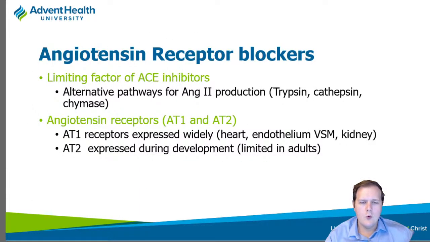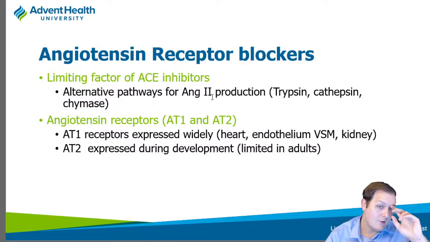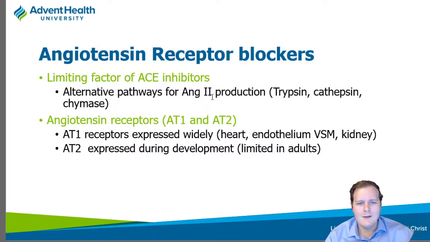Okay, so what would happen if you had a patient who had a cough related to their ACE inhibitor, or had a history of angioedema? You've got to have something else you can use instead. And this is where angiotensin receptor blockers come into play. Instead of blocking the production of angiotensin 2, you just block the receptor itself, right? Because ACE is not the only way to produce angiotensin 2. There are a few other enzymatic pathways. And so by blocking the receptor itself, you can get some additional benefit there.